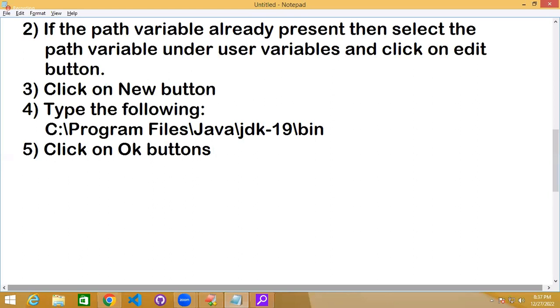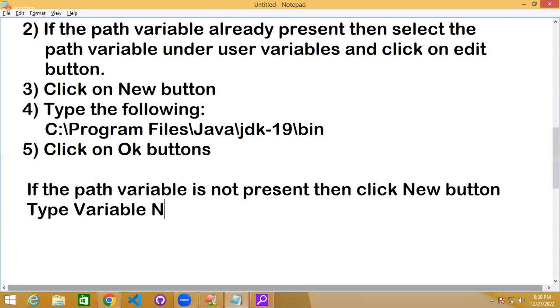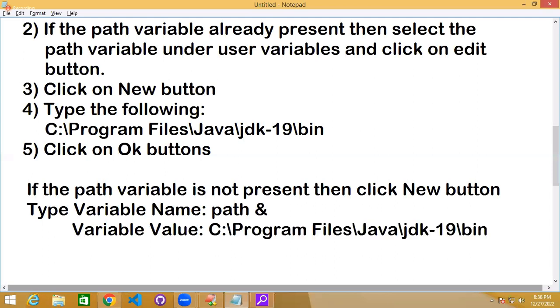If the path variable is not there, then you have to click on the new button. Type variable name path and variable value, this one.